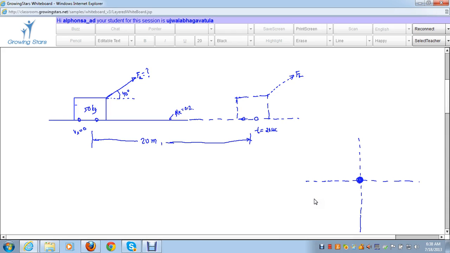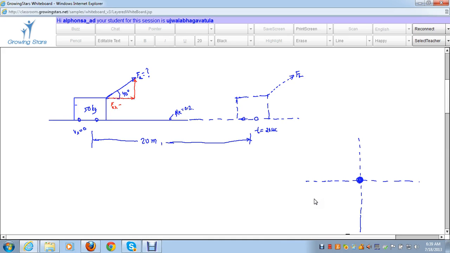But this applied force is neither in the x direction nor y direction, okay? So what will be its components? Can you tell me the x component and y component of that? The Y component, yeah, we can draw like this. I'll show it in red color. These are the components. Do you see that? Okay, these are the components. Am I right? So this you can put FAX.